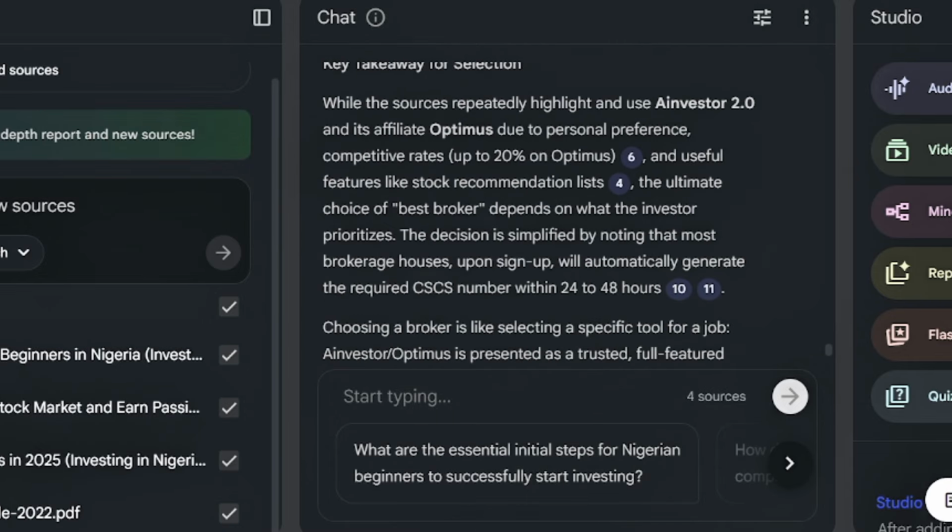Okay, let's ask another question. It's just like you have a tutor that you can ask a question, and they give you the answer based on your resources. Even if it is a notebook, you can put it here, type the question that you want to learn, anything that you want to learn, and NotebookLM is going to give you the answer, instead of you reading 1,000 pages. This makes reading very easy for students.